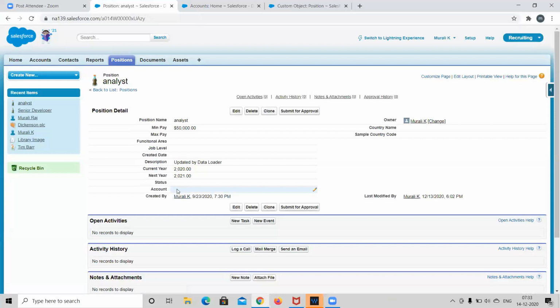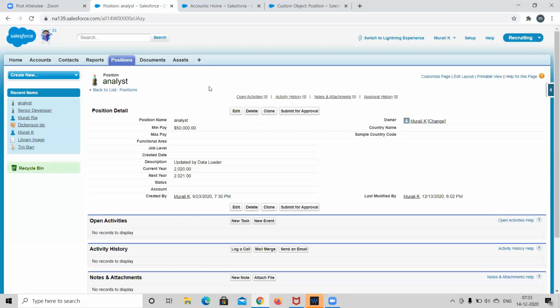So in a lookup relationship, if we delete the parent record, the child record will not be deleted. Only the relationship between the child and parent is deleted, and that relationship is the lookup value. So we can have records in the child object without the parent in a lookup relationship.